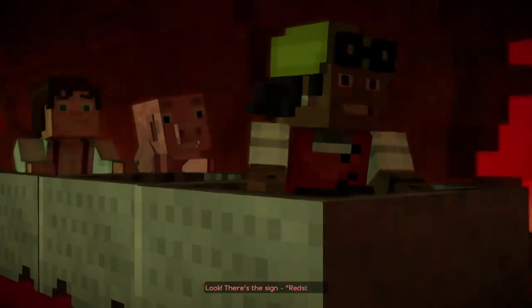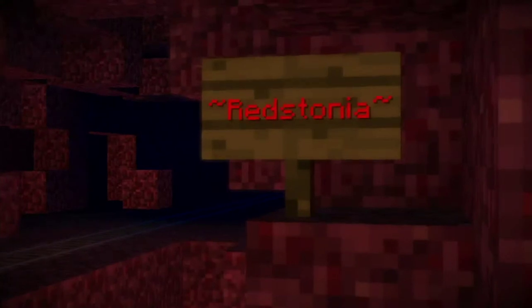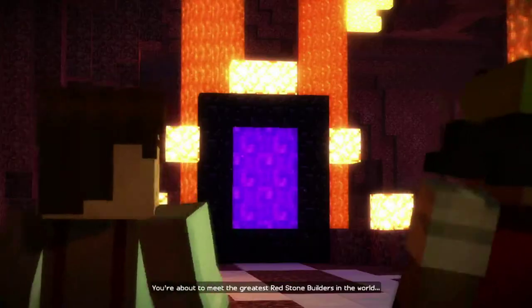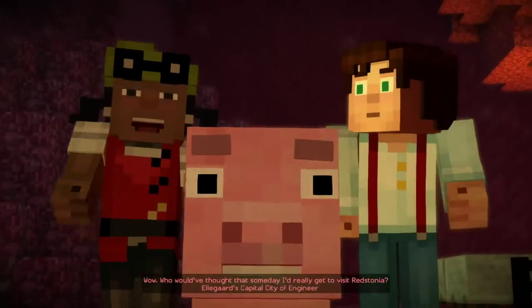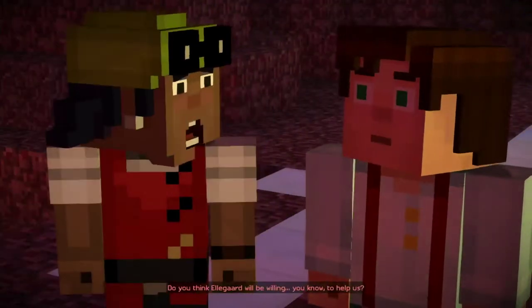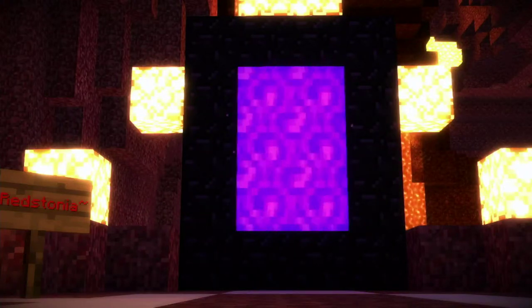Look, there's the sign, Redstonia. Redstonia, here we come. We're about to meet the greatest redstone builders in the world. Wow, who would have thought that someday I'd really get to visit Redstonia, Elagard's capital city of engineering. Incredible. Do you think Elagard will be willing, you know, to help us? Yeah. Are we gonna have to get Magnus after, or do we just pick one?